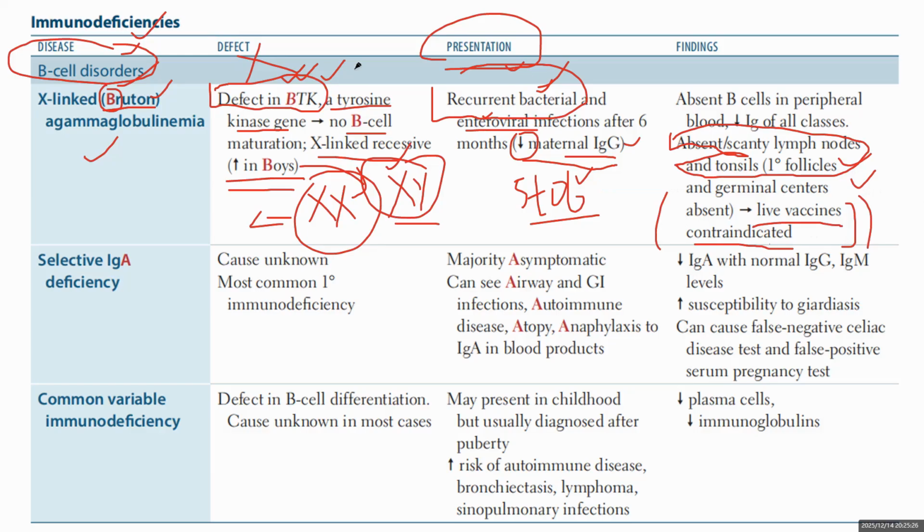So now let's shift from a condition where all the immunoglobulins are affected to one where only one selective deficiency is present. So what is selective IgA deficiency? That is actually the most common primary immunodeficiency in the world. And interestingly, most people with it don't have any symptoms at all. You have to remember that mostly the person may not have any symptoms at all. So you may diagnose it accidentally when checking the antibody levels for some unrelated reason.